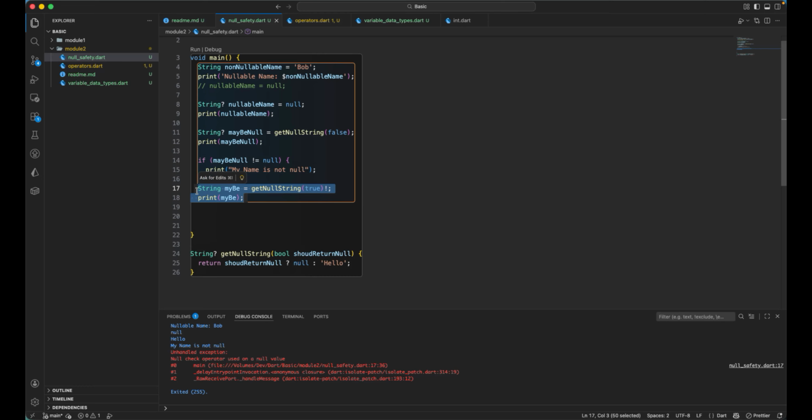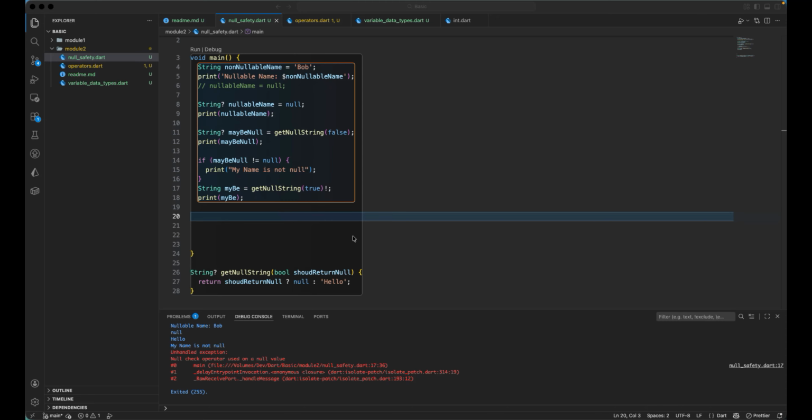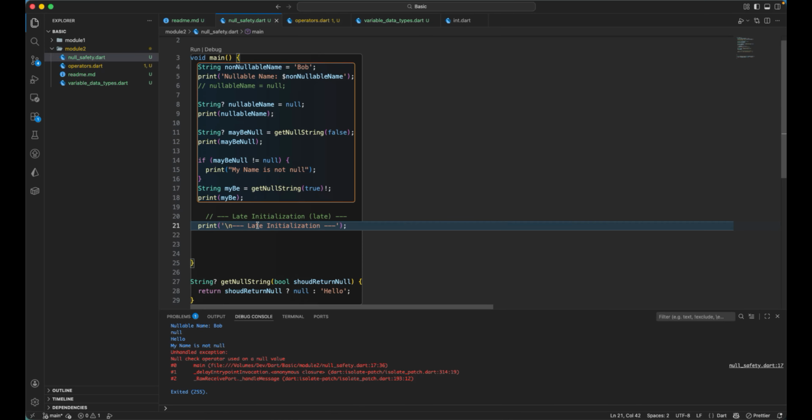So in this case, we have to make use of proper exception handling if you want to use this particular bang operator. So it's not always safe to use the bang operator unless you are sure that it's not going to be null. At that time only use this particular operator, otherwise we should always make use of the null-aware operators over here. So let's see how we can make use of the late initialization.